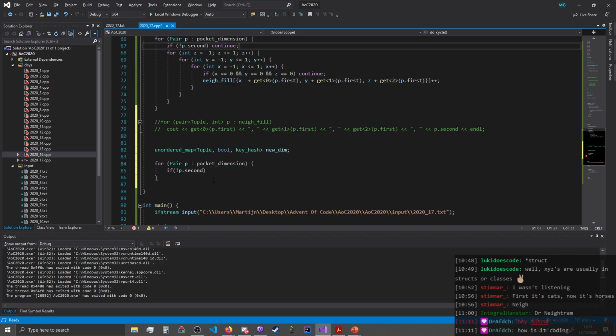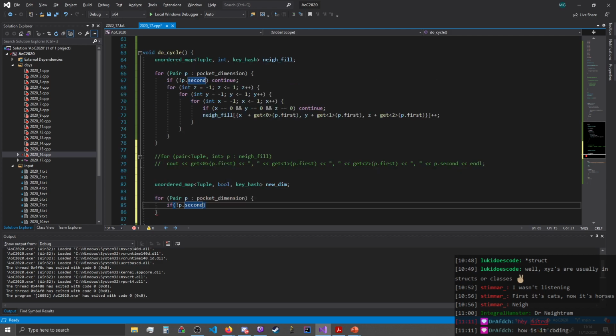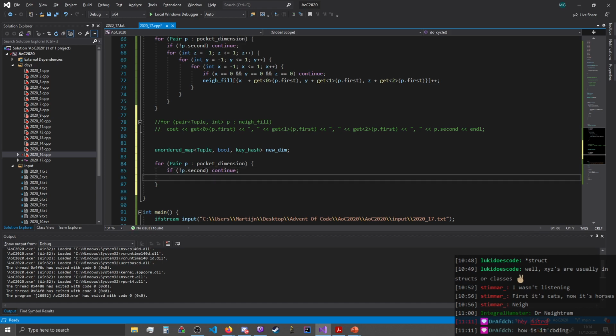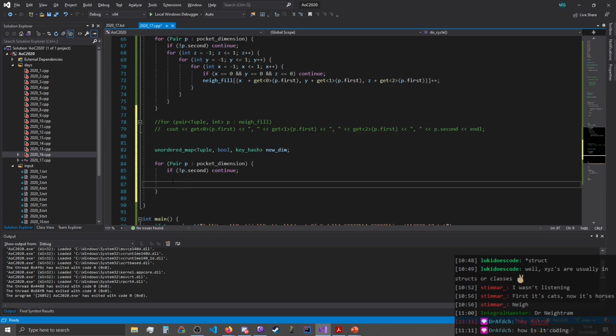I could actually strike it at the end, just delete all the empty ones. That might be an idea, and then I could just remake it after every cycle, because it'll speed this up, but I think it won't really matter. It depends on how many cubes get flipped. Actually, no, they won't get added here. That's the good thing. Yeah, so that's actually fine. So we only ever add active cubes.